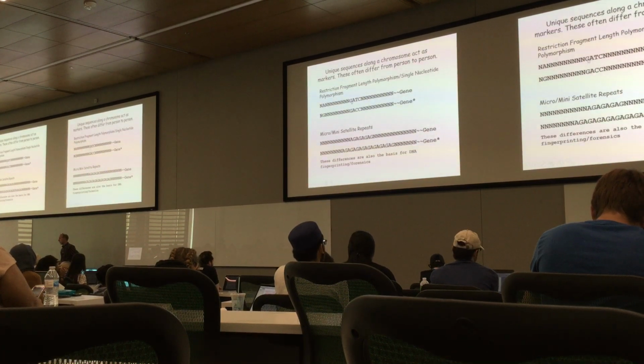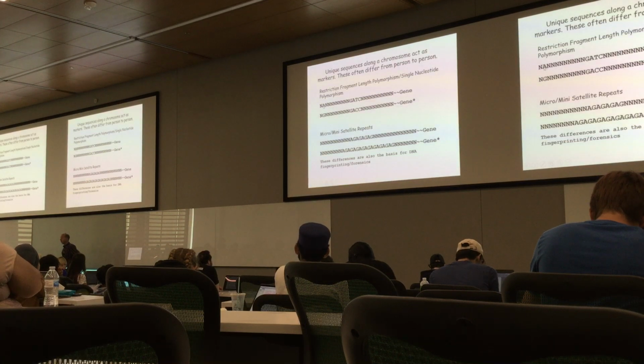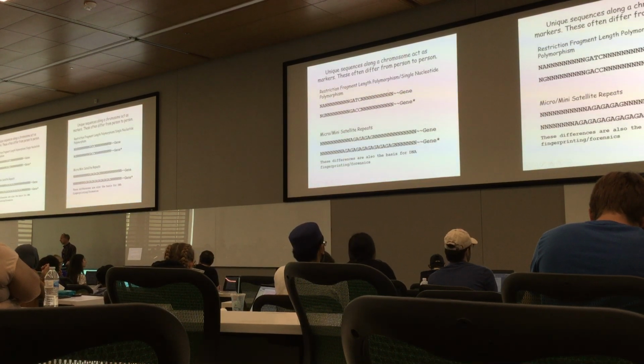But here we have a GATC motif. So this is actually a site for a restriction enzyme. And here we have an A. They're just sequences. Okay? It doesn't matter what they are. But these sequences are linked to this good gene. They tend not to be recombined away through meiotic recombination.